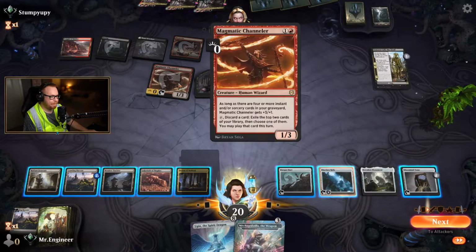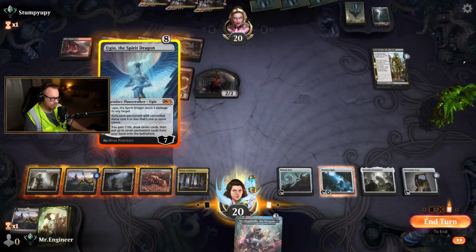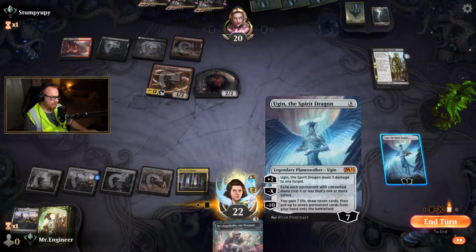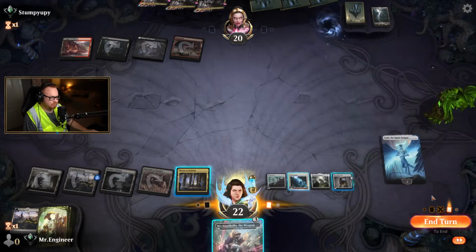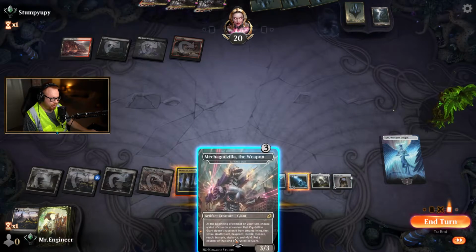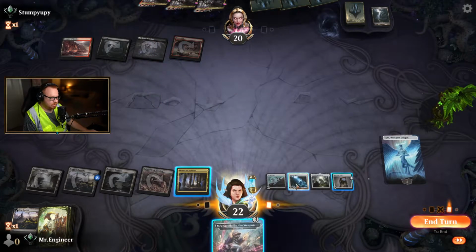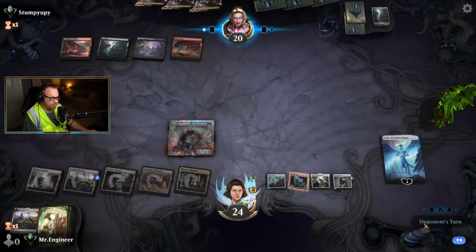Okay, minus 3. We have 2, 4, 6. Wait, what? Hang on. Okay, why am I even in combat? That was weird. So, minus 3. All right, so we could activate this now. Yeah, we'll go ahead and play it. End turn.